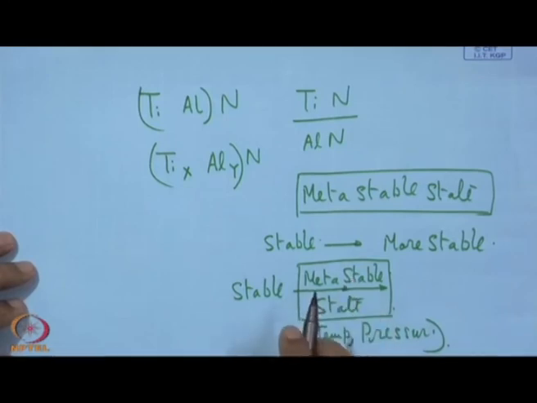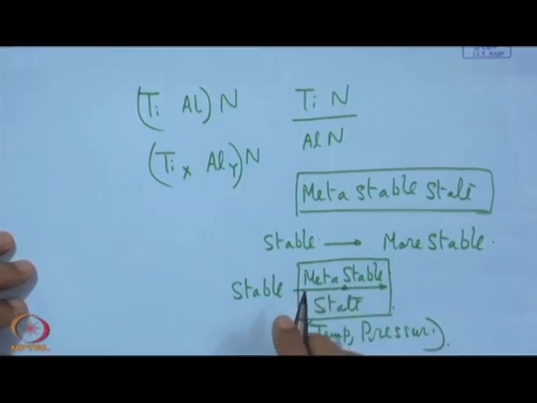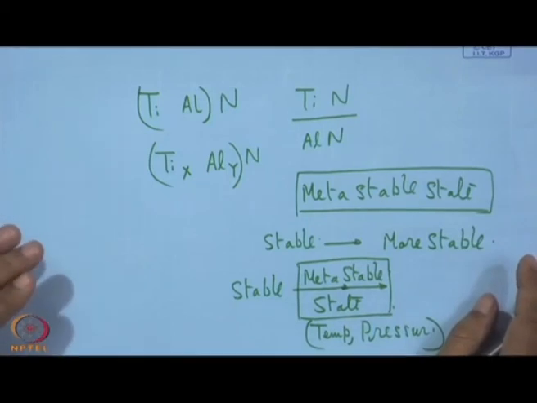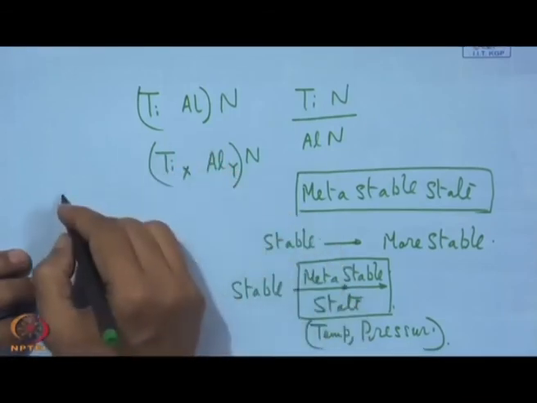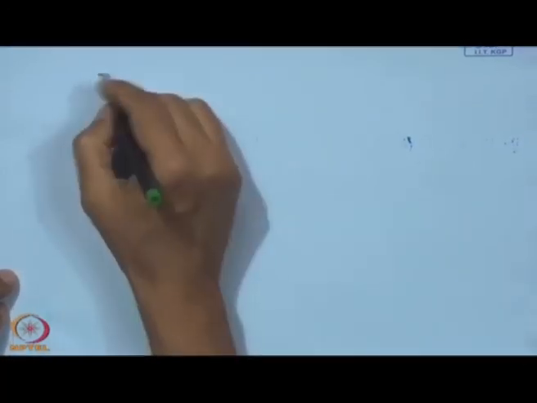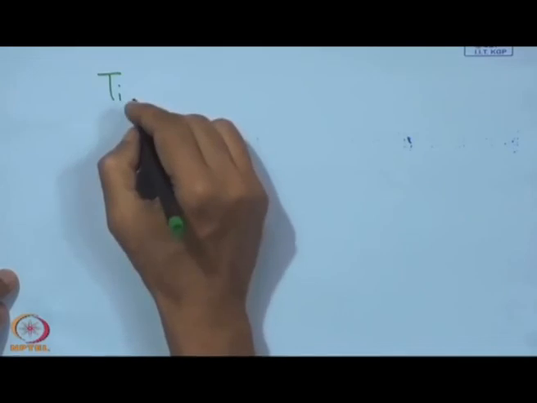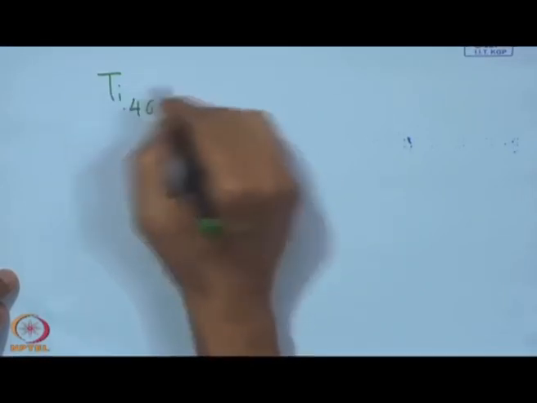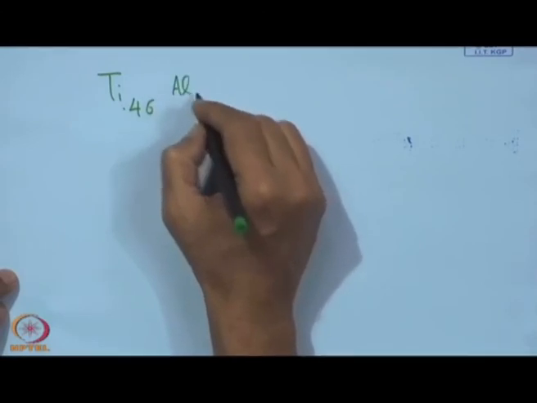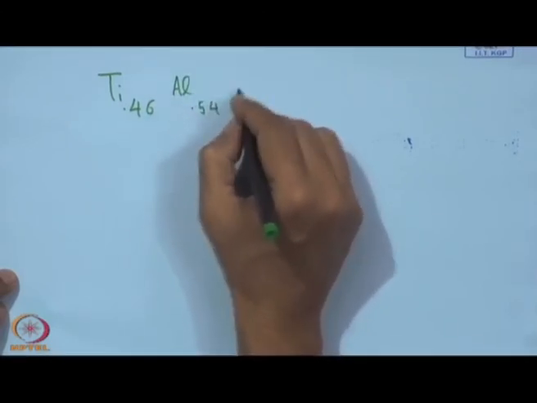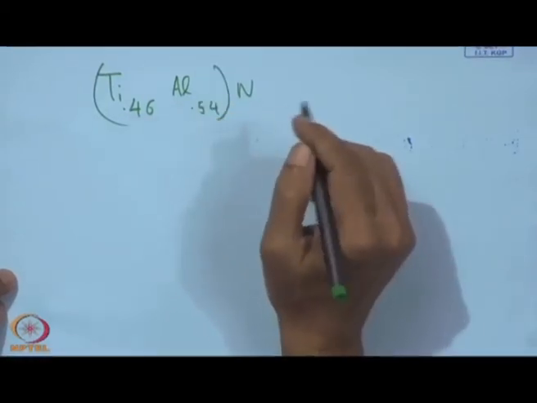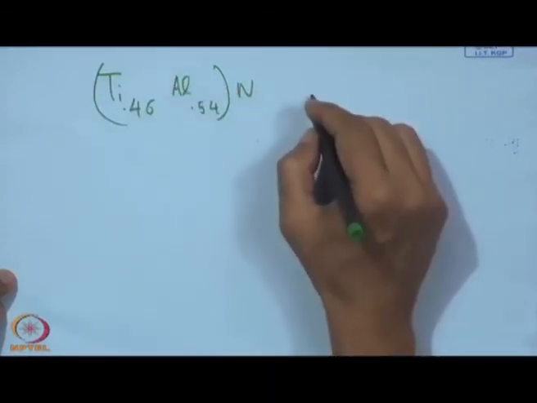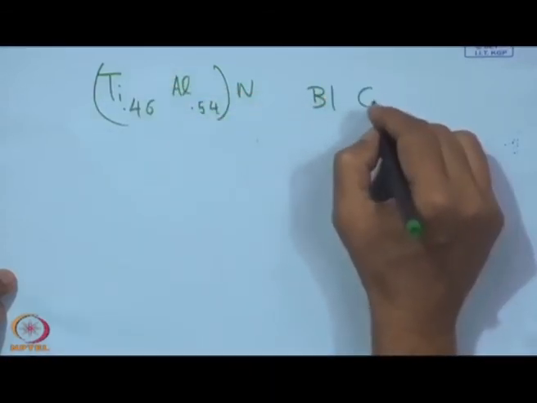It is exactly that principle that is used. That means, just by having the sputtering condition, it is possible to have this kind of combination. Now, for the moment, we find a condition in which we have, say, Ti 4.6 and aluminum 0.54 with nitrogen, and this is one combination, but here it is important to note that this is more or less a B1 type cubic structure.